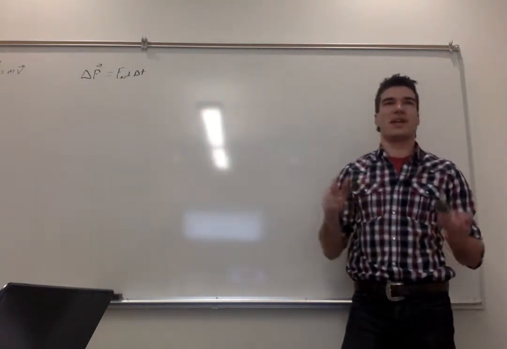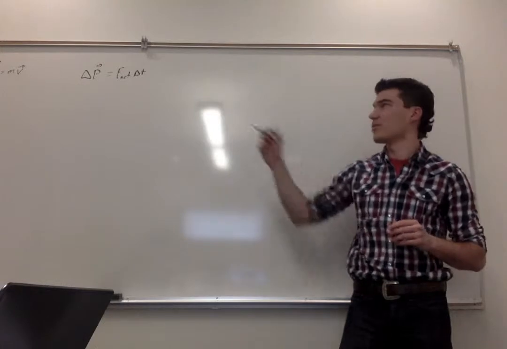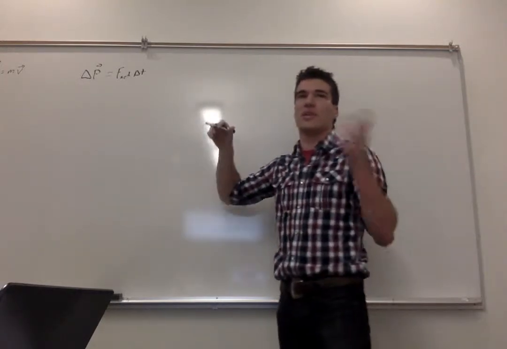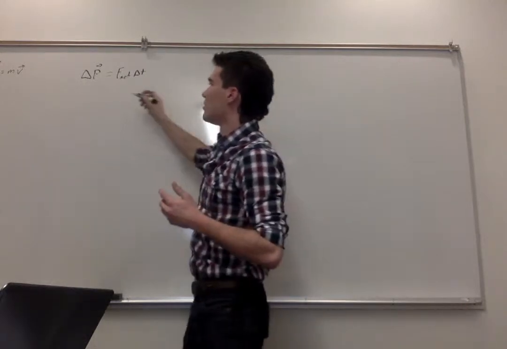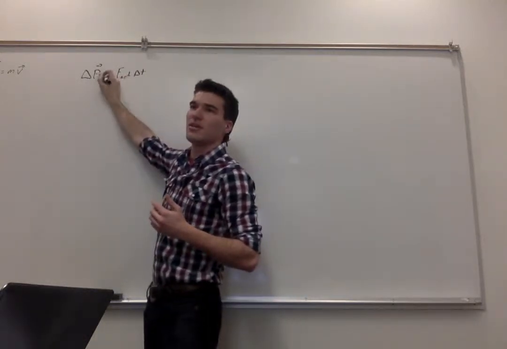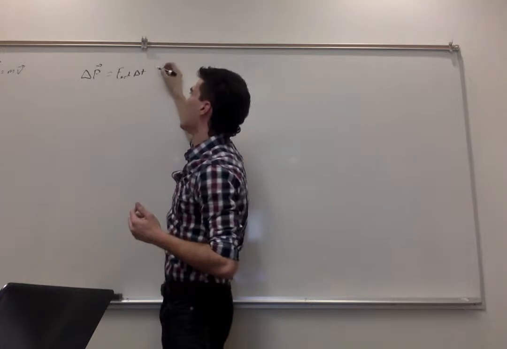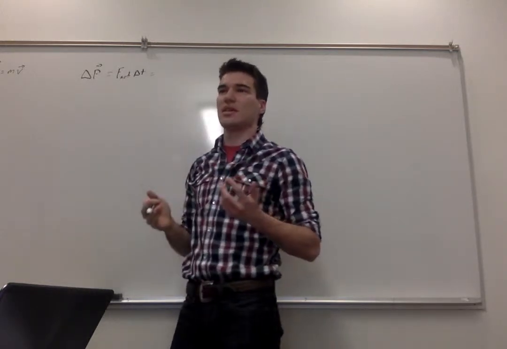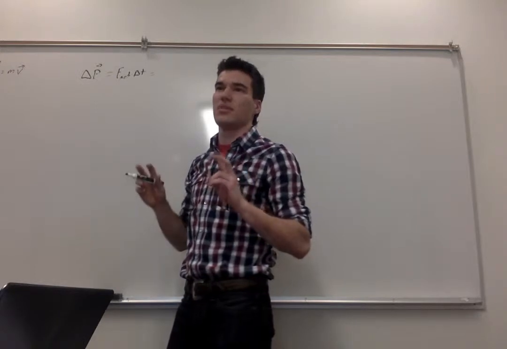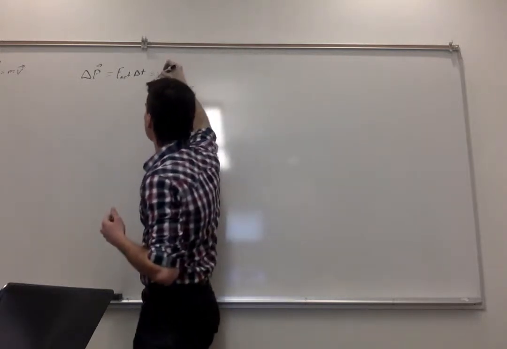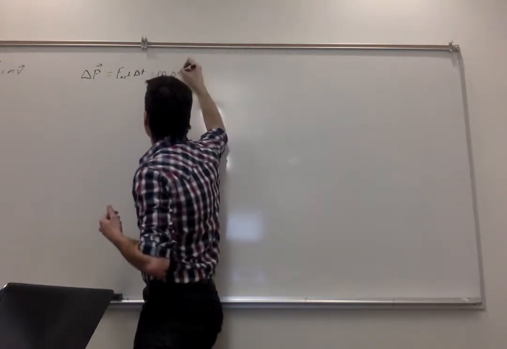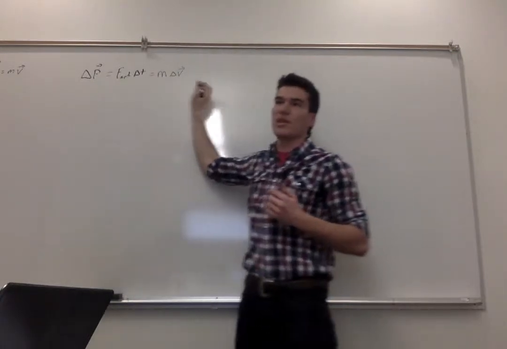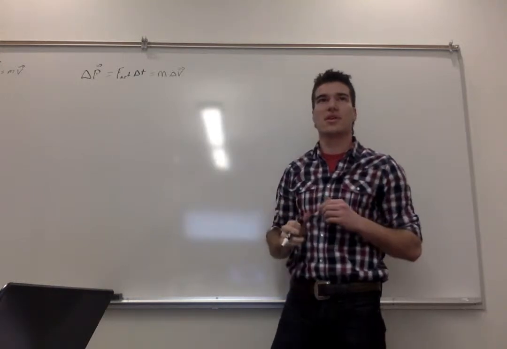Another way we can write impulse is if we take the formula that we have for momentum, mass times velocity, and we input it into the impulse formula. So our little change in momentum here, we can rewrite that as the change in the mass times the velocity. And if our mass is the same, then it'll just be the mass times the change in velocity. So we can also add that to our formula sheet. This whole formula here, that is impulse.